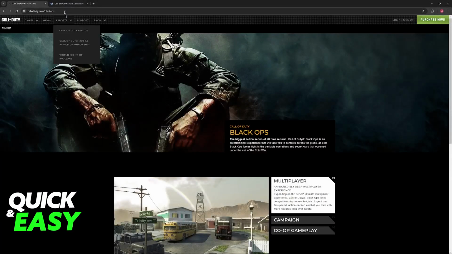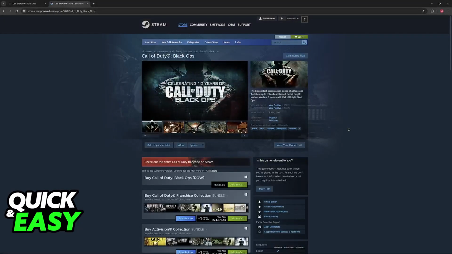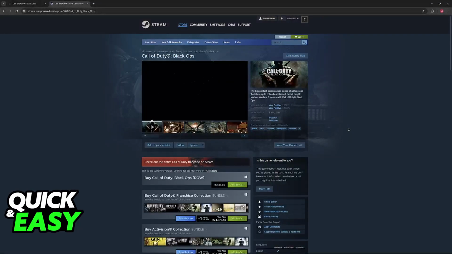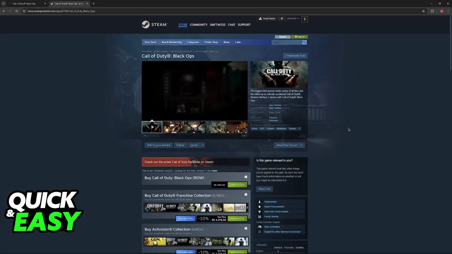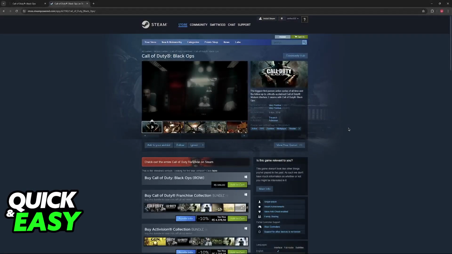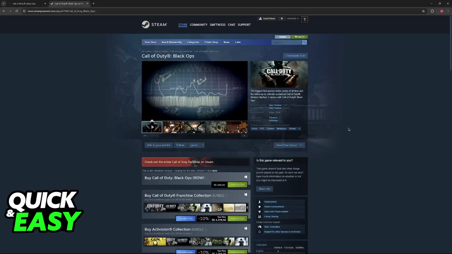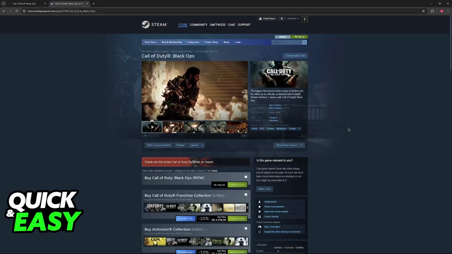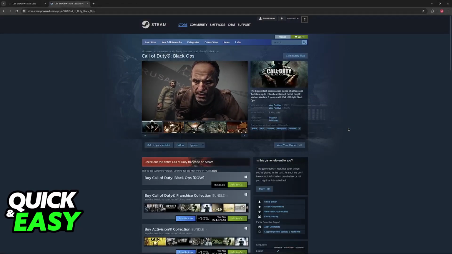So usually, if you are having trouble connecting to multiplayer or the online service, this is either going to be attributed to problems on your end or problems on Activision's servers. So first, if you are able to, try talking to some friends. If they also try to connect and they also get the same error, it could indicate that the servers that Activision manages for Black Ops 1 are currently having outages and that they are down. So you will simply have to wait until Activision addresses the issue on their end.